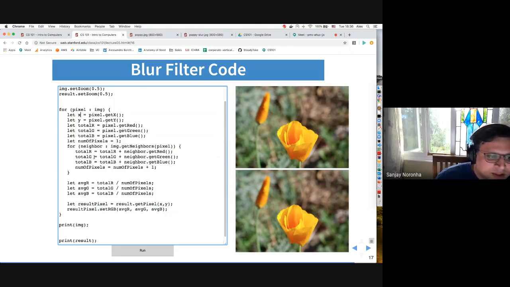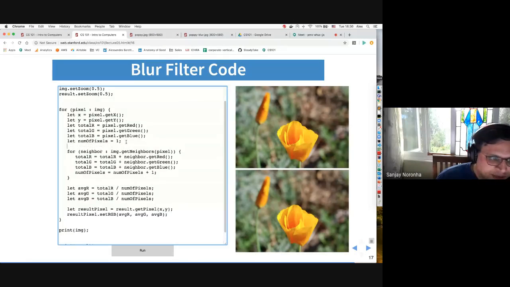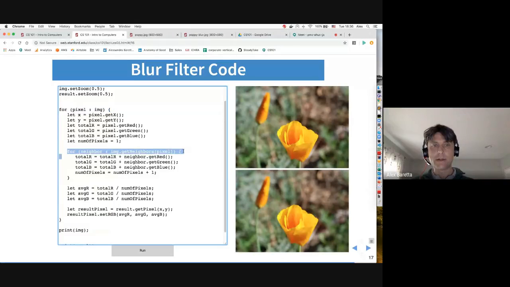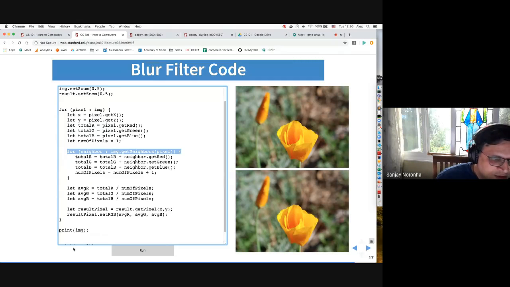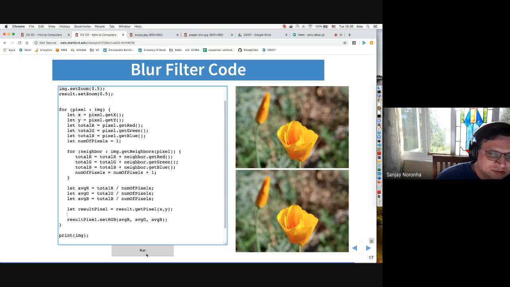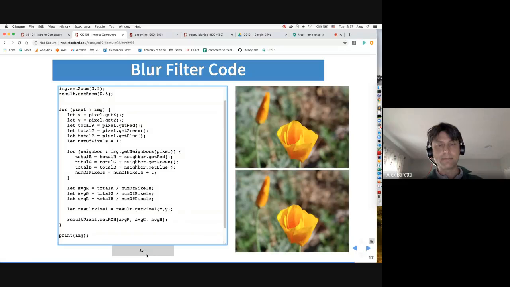Okay, so there's an outer loop here, which is for each pixel from the image. Yep. There's an inner loop that is grabbing the neighbors. That's a very good point. And the last line of the outer for loop is taking all this computation and setting it in the result pixel. Right. So all this math inside is ultimately to change the result. I mean, that's kind of obvious. Yeah, right? That's a very good point.